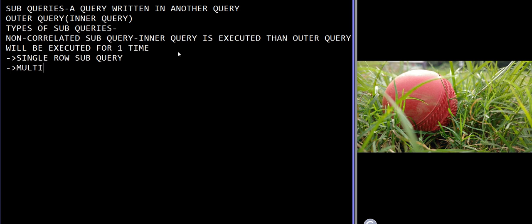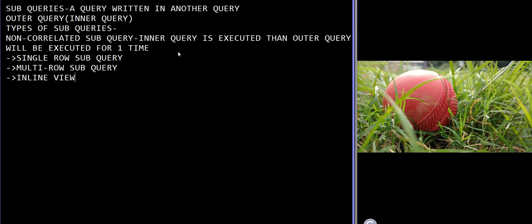Then we have multi-row subquery. That means the inner query will return more than one row. Then we have inline view. That means the select statement will be written in the query.